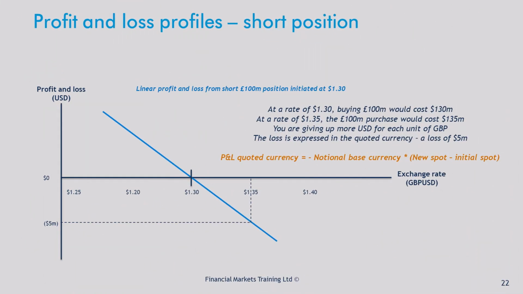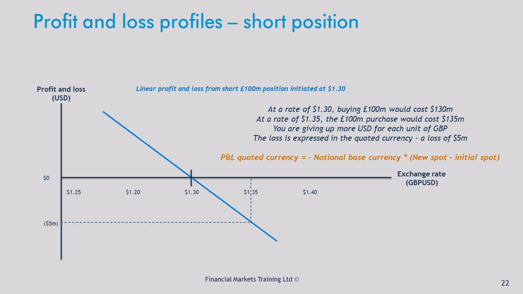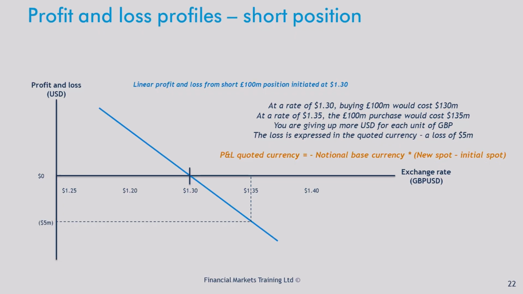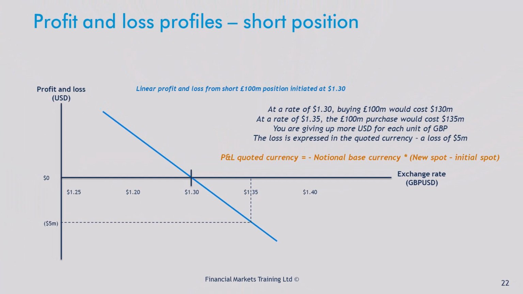Here we see a short position in sterling. The axes are the same as the previous slide, and the various profit and loss scenarios are shown with another 45-degree line running from top left to bottom right. This example is based on the UK exporter who is being paid in US dollars and will need to convert this into sterling. A lower exchange rate will translate into higher sterling revenues and therefore a profit relative to the exchange rate used when the invoice was issued. A higher exchange rate translates into a lower sterling revenue and therefore a relative loss.